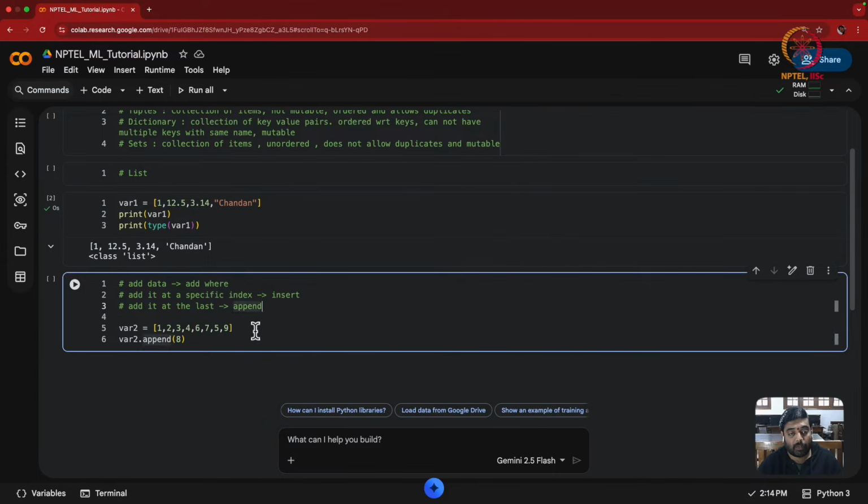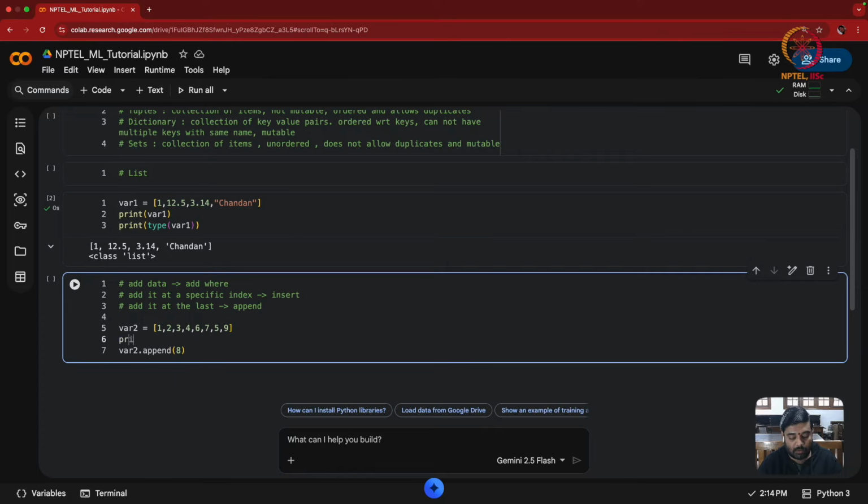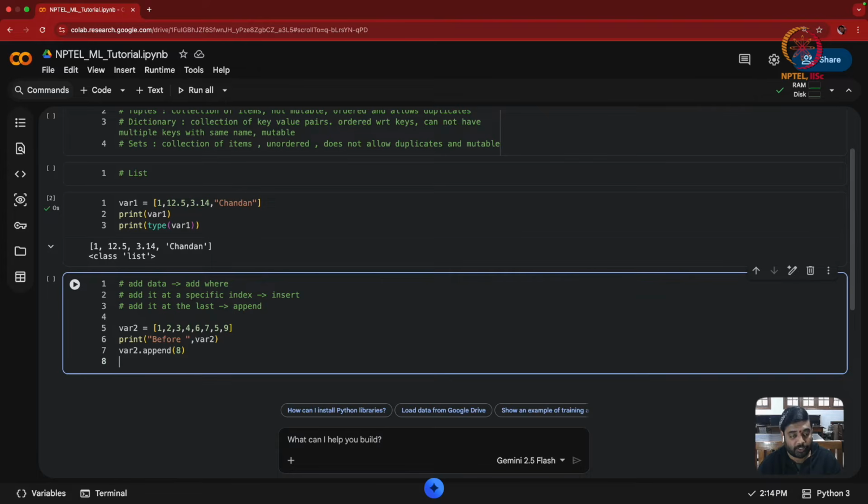Now print before, just to understand the addition properly, adding the element properly, print after.